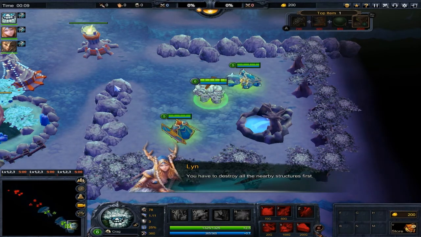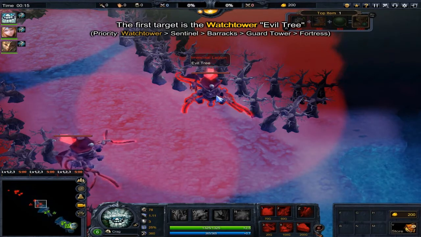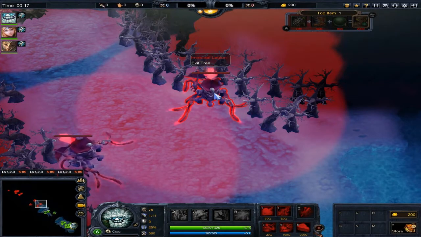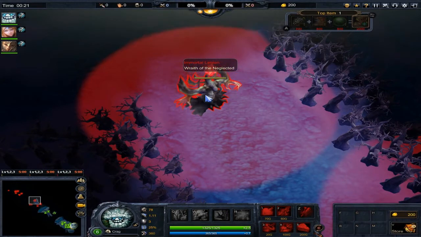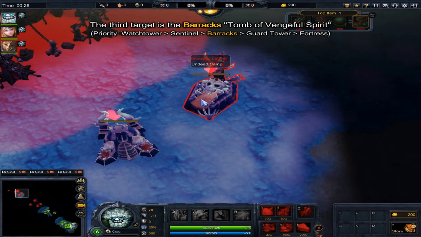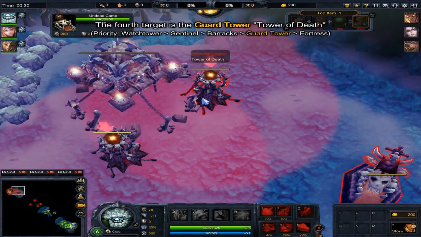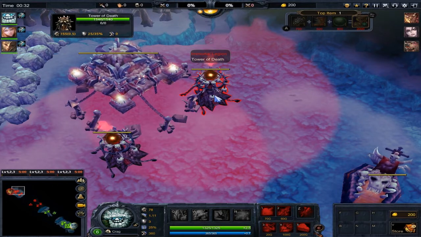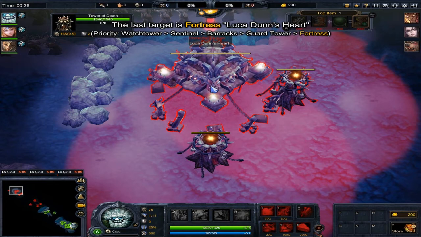In order to destroy the fortress, you must first destroy all the nearby structures. Okay. First target, watchtower. Okay. Second target, sentinel. Third target, barracks. I don't know. Fourth target, guard tower. Okay. Final target, the nexus. Fortress.